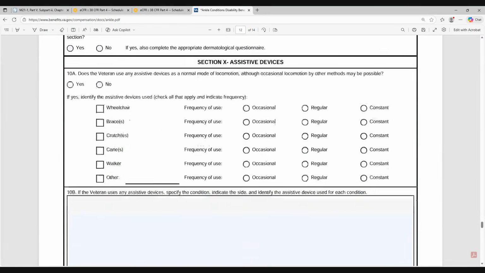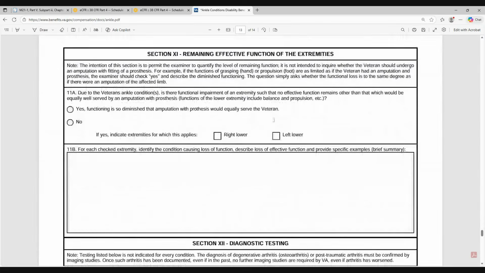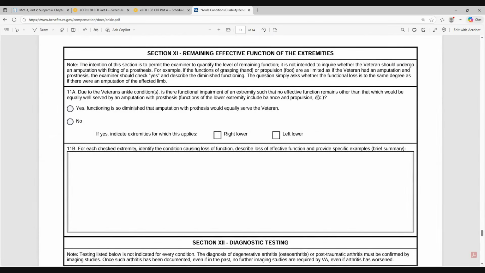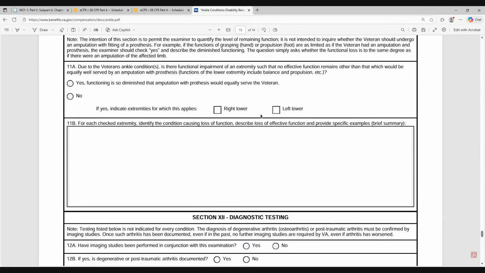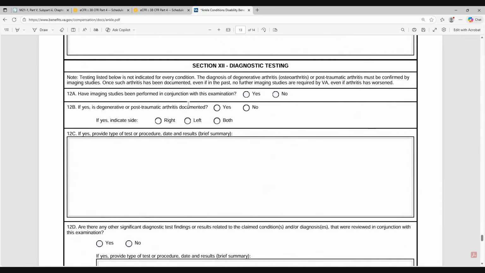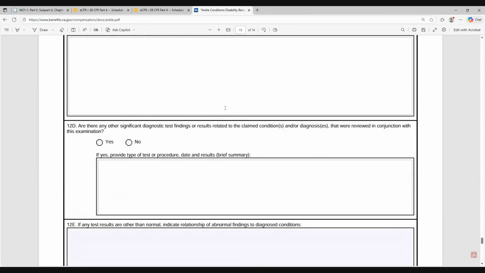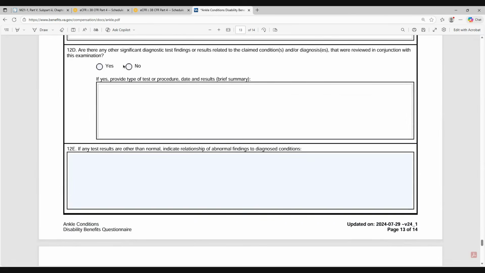Assistive devices do not factor into the ankle rating. Functional use doesn't really factor into the rating. Diagnostic testing is going to be potentially x-rays for certain things. Post-traumatic arthritis gets rated under the ankles 5271, so it doesn't necessarily matter.